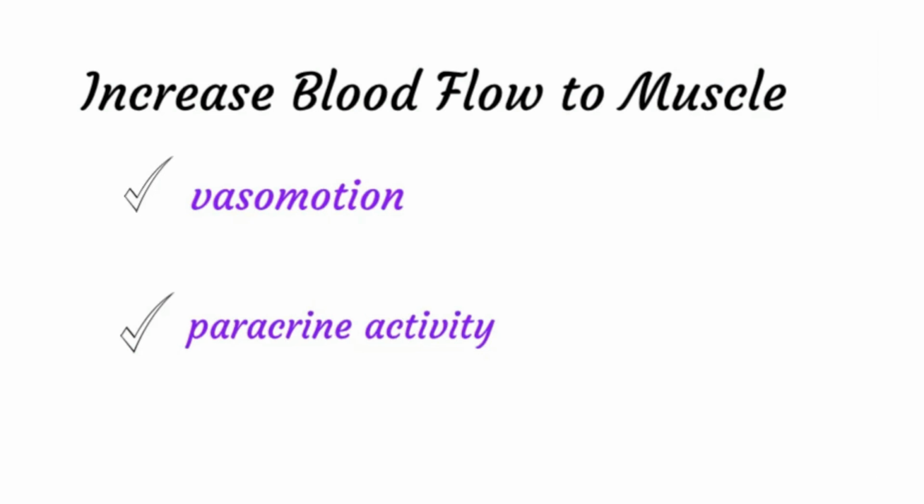At rest, skeletal muscles receive about 20% of cardiac output, but during exercise, they can receive upwards of 90% of cardiac output. In skeletal muscle, there's going to be a decrease in oxygen concentration, an increase of CO2, a decrease in pH, and an increase in temperature. And we've elaborated on this many times with the cellular respiration equation. All of those factors will lead to paracrine activity at the skeletal muscle fibers to further dilate blood vessels to allow a greater and greater flow of blood to those muscles.